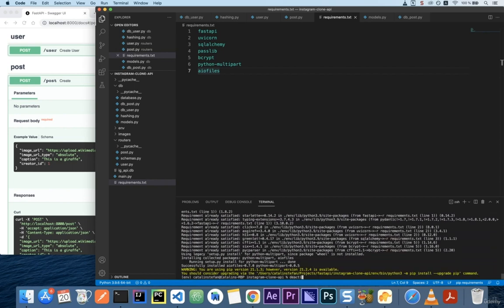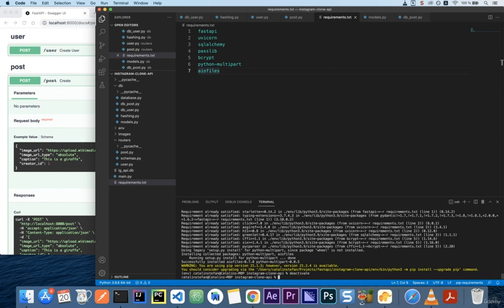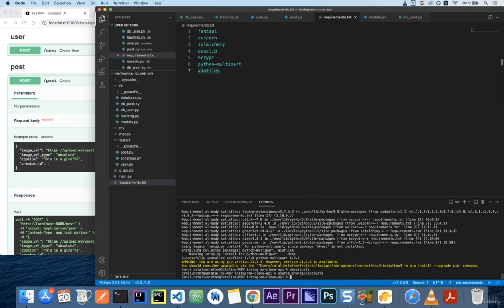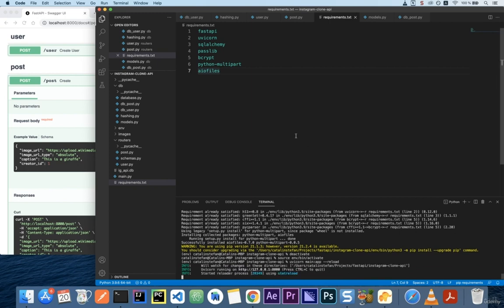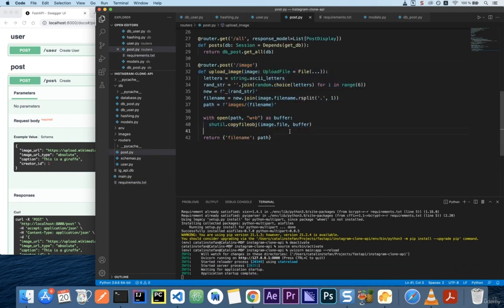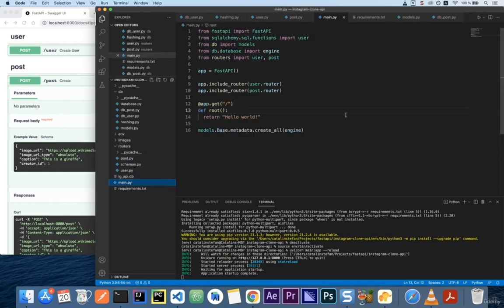Okay, I'm going to deactivate, then again activate my environment, so env bin activate, and then I'm going to start my server. Okay, so that is done. Now the only thing that we need to do, assuming this is implemented correctly, is to make that folder accessible statically. So I'm going to go to my main.